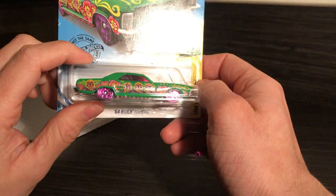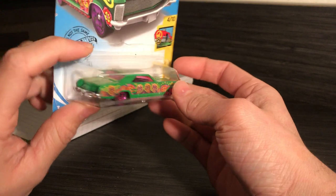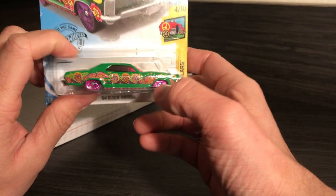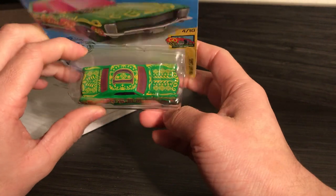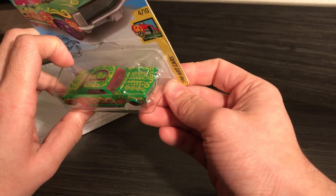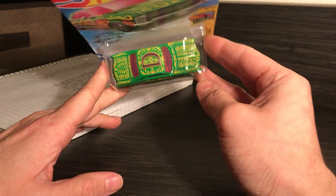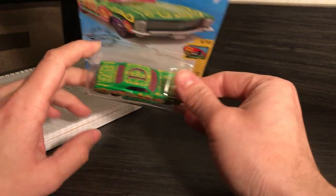I was pretty hyped when I found this in stores — Buick. I like Buicks. Dia de los Muertos. Skull wheels — never seen that done before, maybe once in a Halloween collection. It's got decals everywhere. I could really vibe with the Chicano representation going on here. I like it a lot.